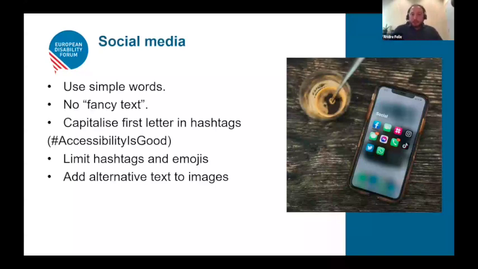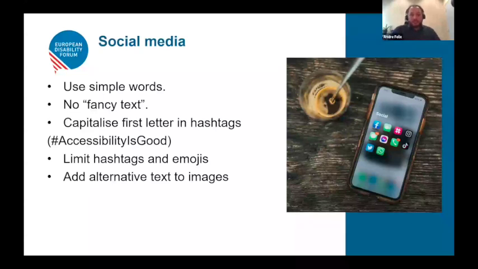There are some things that you can do and that you should do, but you also don't have full control into making it completely accessible. That said, things that you can do are quite easy. First, in social media, especially the ones with shorter character limits, use simple words. Don't make your message too complicated. Then there was a trend more on Twitter, X and Threads to use Unicode characters, these fancy text with italics and bold. Do not use them on social media because screen readers will read them as a mathematical sign and not as what the word looks like.